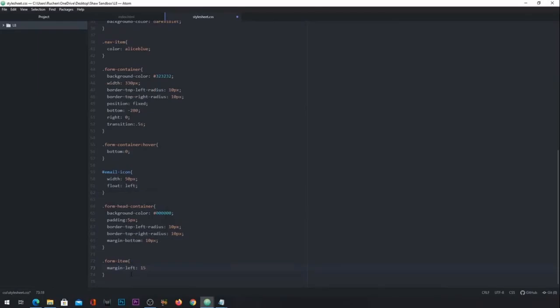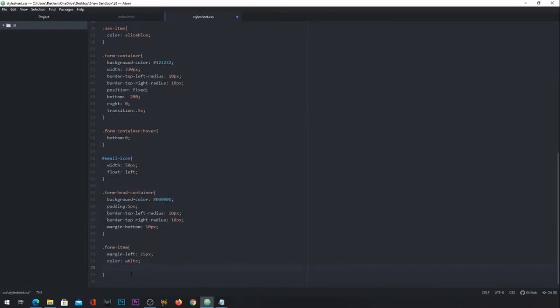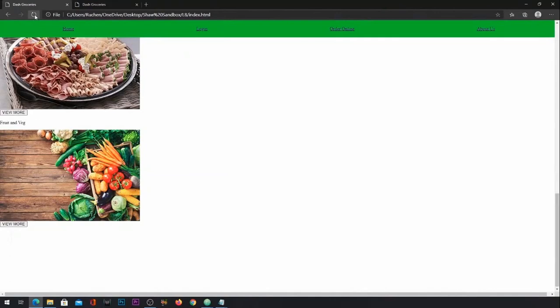Set this to 15 pixels, and the color is going to be white, and our padding left is going to be 8 pixels. Save that. We still shouldn't be seeing our form, that's okay.